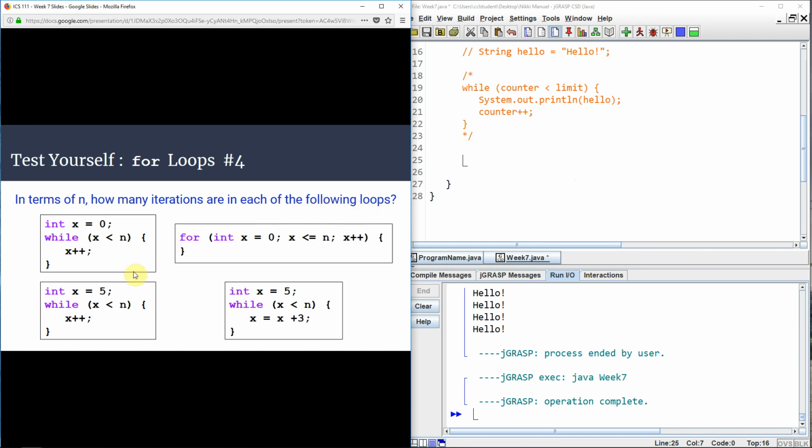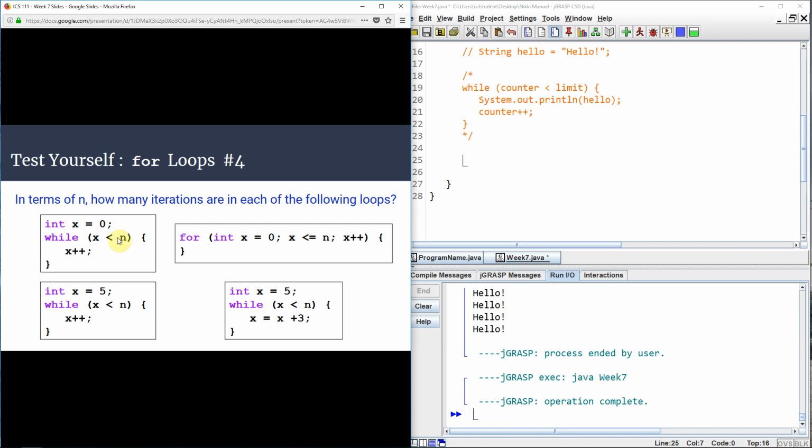Okay, so what we're doing is we are saying in this loop, which we can do together right now, we're going to say int x is equal to 0. So x is equal to 0. 0 is less than n, and assume n is not 0, maybe. Well, x plus plus. Okay, so you can either just think about this in terms of n, or, if it will help you, you can substitute a number for n. Okay, so for example, let's say that n is equal to 3.